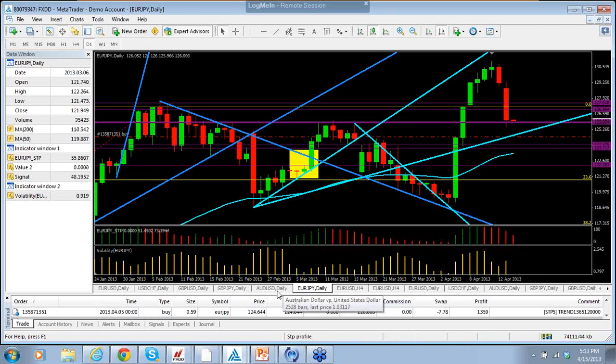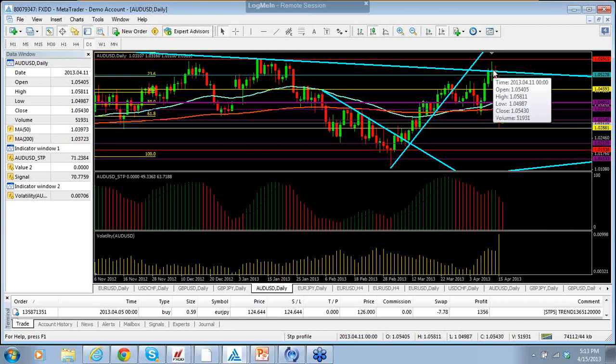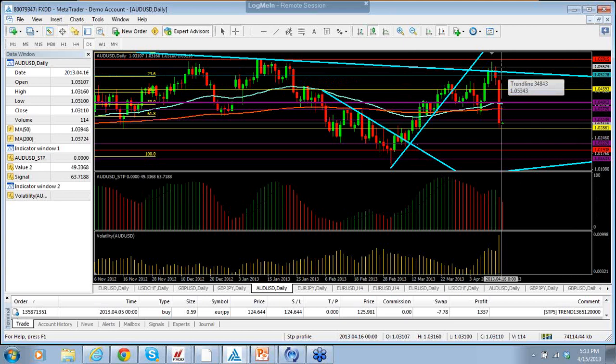Let's take a look at our Aussie dollar, because the Aussie's been interesting for me to look at, honestly. And you can see here, guys, this is a perfect setup. Look at this. It doesn't get better than this. Remember what we talked about? Price moves up, hits this trend line here at the top. This has been an area of significant support and resistance. Forms the doji, forms the evening star pattern that we talked about, and it just falls off the planet. Wow, that is actually an amazing trade that we called.